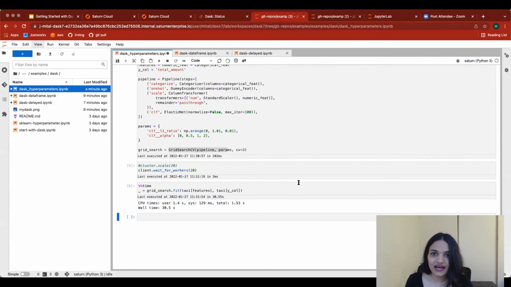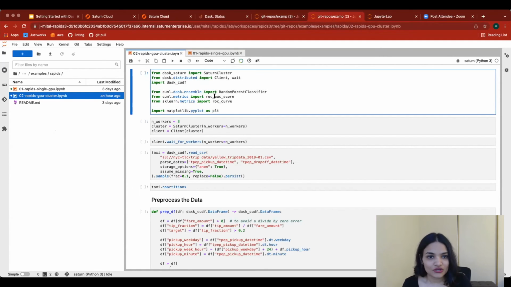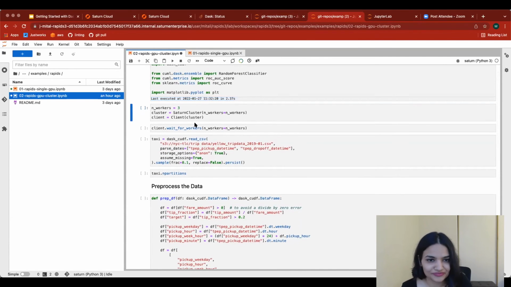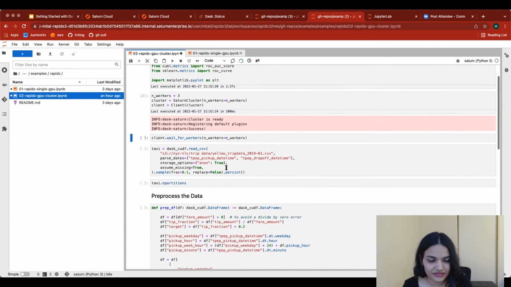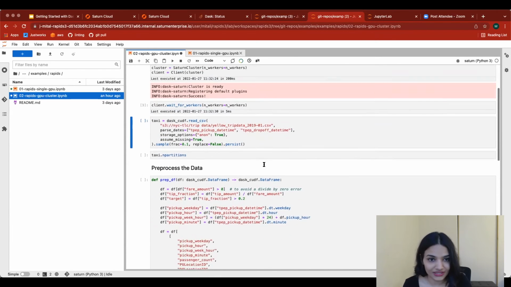So with this, let me show you the next example, which is about how you can integrate Rapids and Dask. Again, I am going to import some necessary libraries here, which we will be talking about later. And then I'm going to spin up my clusters here. Again, I'm using wait for workers just to ensure that all my workers are online.